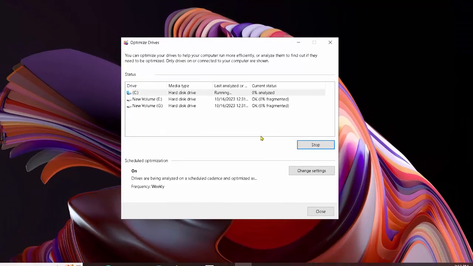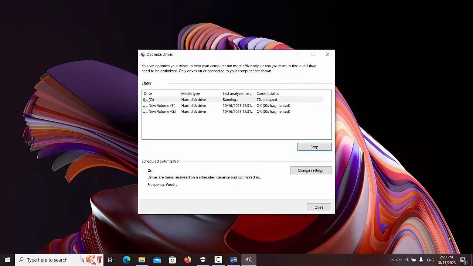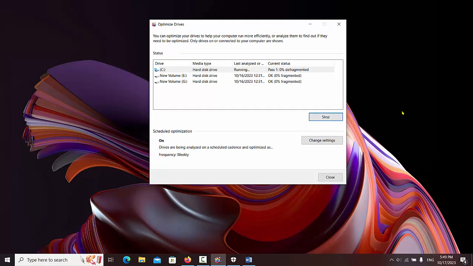To do this, search for Disk Defragmenter in Windows, Start, and click it to open. Then, similar to the image below, select each of your drives in turn and click on the Optimize button to optimize your hard disk memory space.